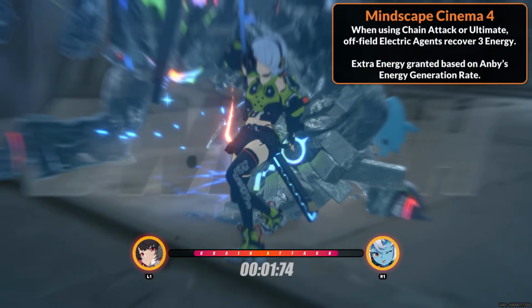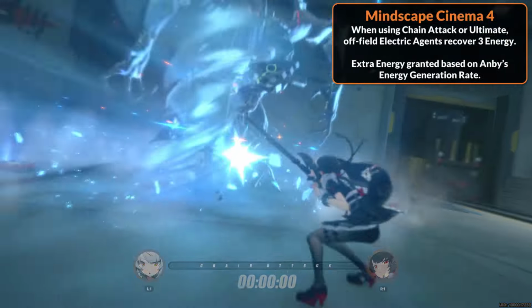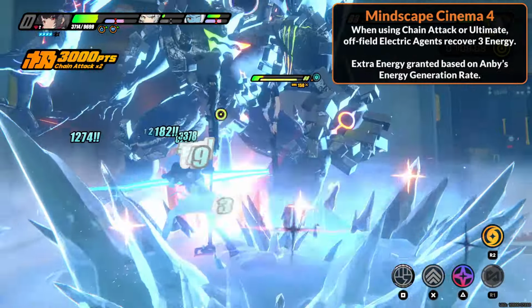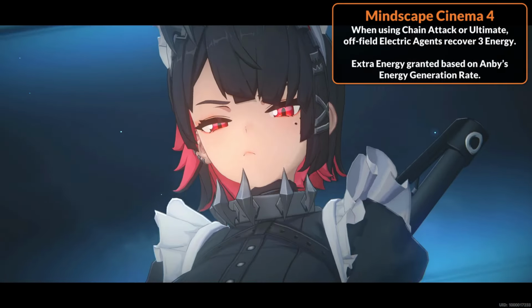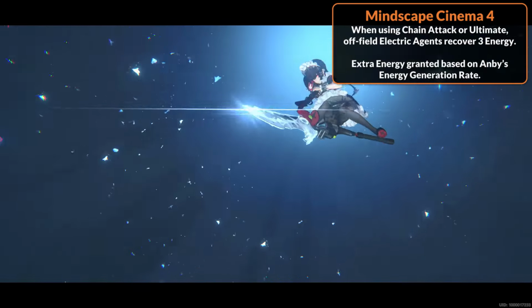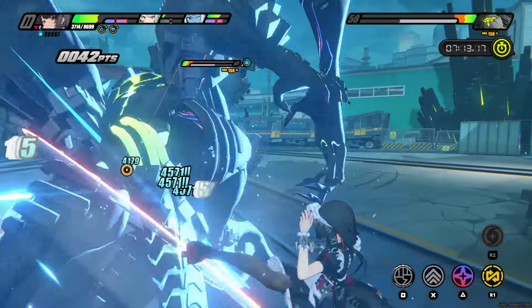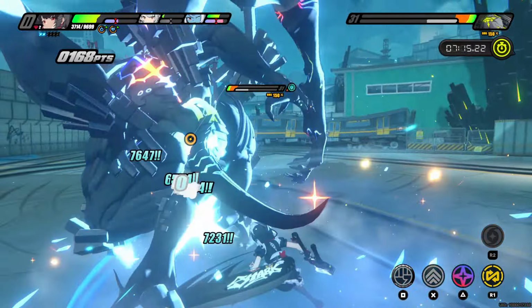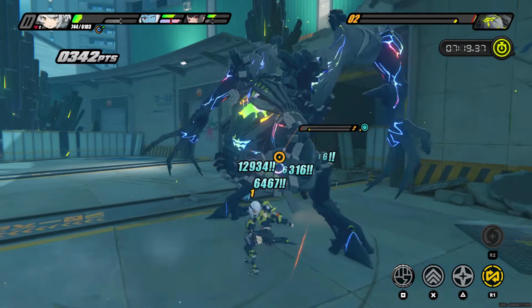Neither of these moves stick out to me, but if you have Anby's Mindscape Cinema 4, then using chain attacks or ultimates will grant extra energy to off-field electric teammates. It even grants more energy the higher Anby's energy regen rate is, so Anby sort of shares her energy battery with electric allies. I think it's fine to skip chain attacks if it leads to higher DPS elsewhere, but just know Anby does have a use for them other than pure damage.